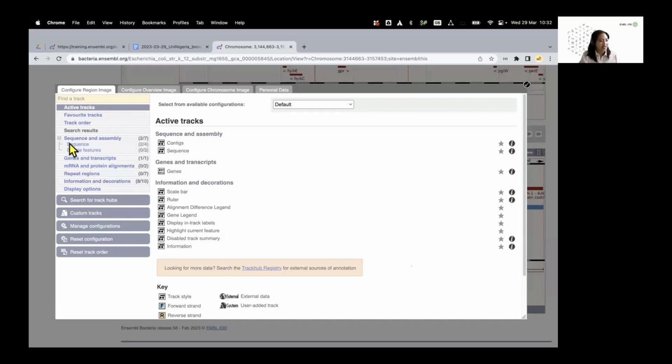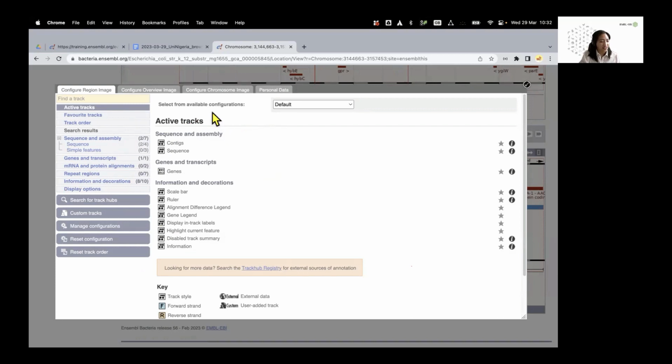Here on the left-hand side, we have different categories that we can choose from: sequence and assembly information, genes and transcripts information, mRNA protein alignments, repeat regions, other information, and some other options as well.